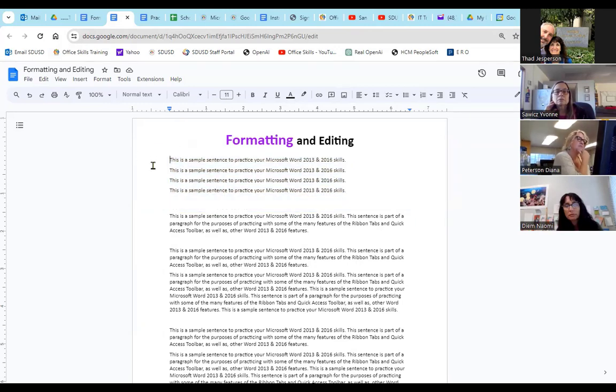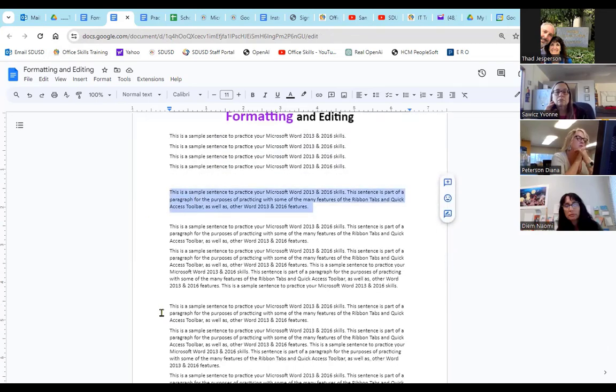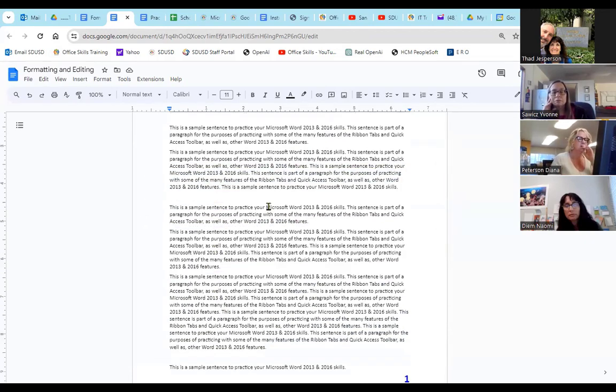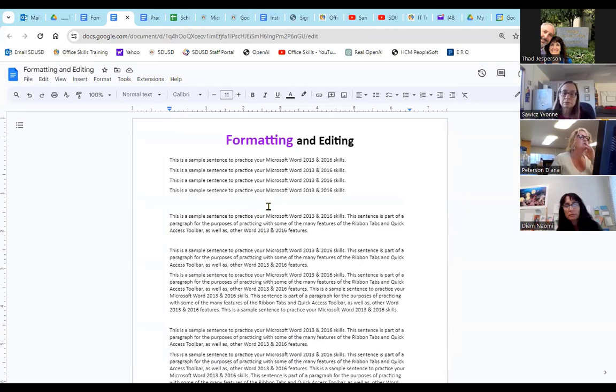How about this? Left click and drag. That's pretty cool. There we go. How about if I want this whole one here? Okay. How about this? Can I triple click here? Yep, it works the same. All right. So again, I can just drag for one line, or I can drag for a couple of lines. These are just different ways to select things. So keep that in mind.